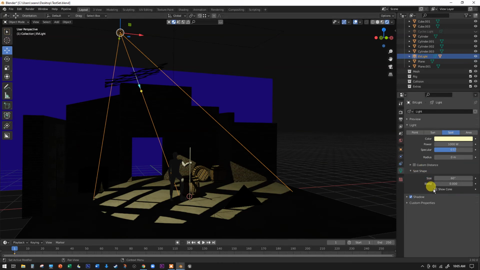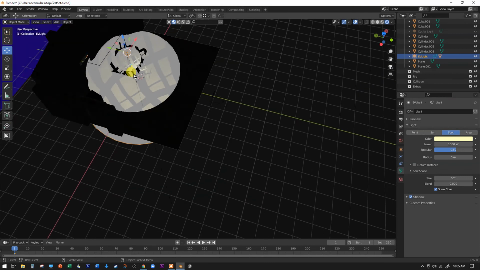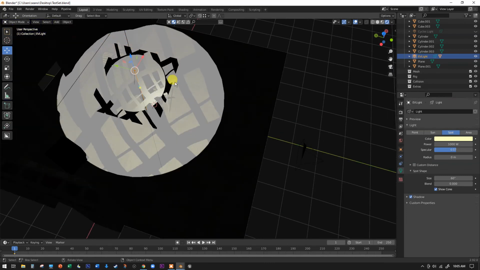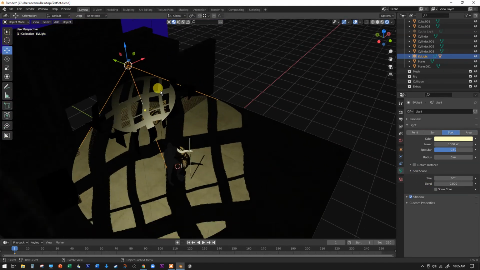The reason the show cone, I think, is useful here is I've actually put this object in here that is an image as plane object with this image. I'll talk more about that in a second. But the show cone is really useful for lining it up onto the image. So you can basically see where the light is intersecting with that object. That can be useful while you're setting it up. So what is this thing?